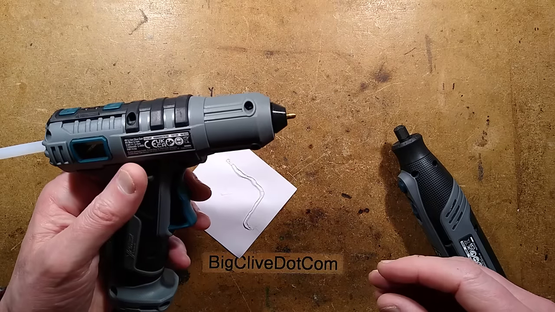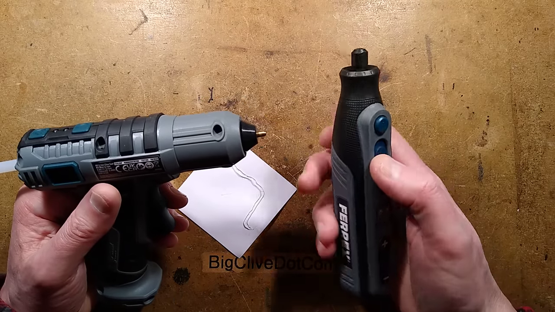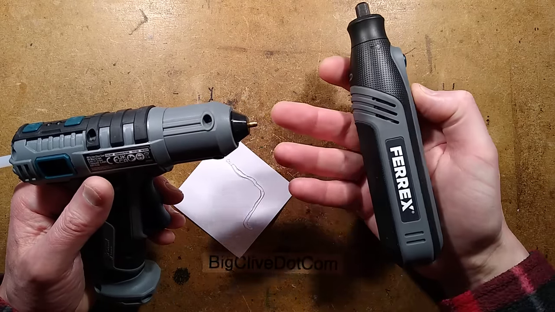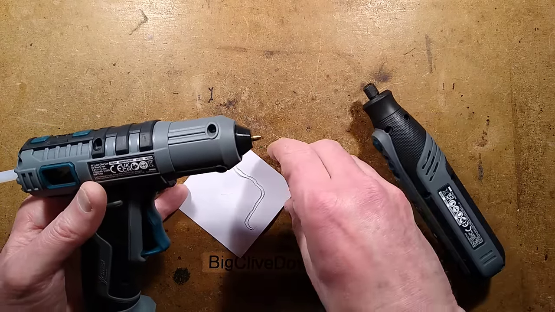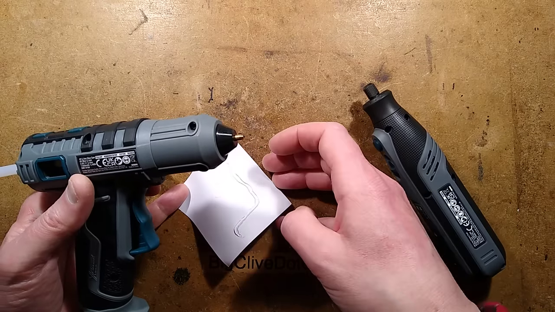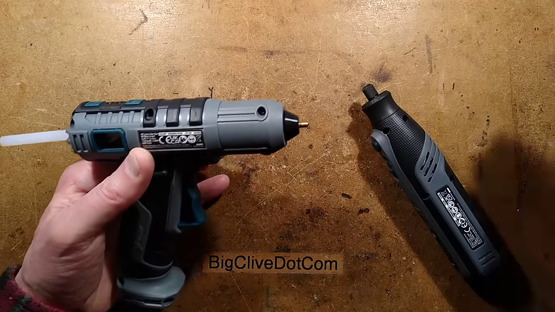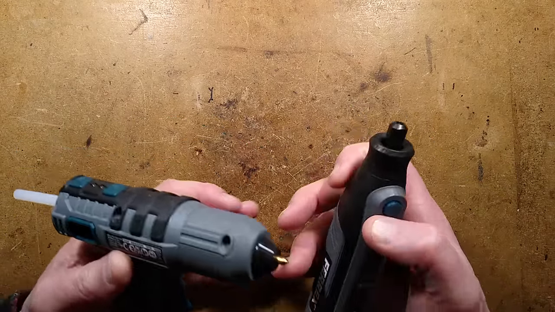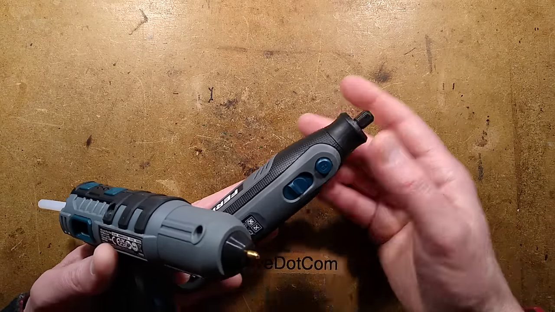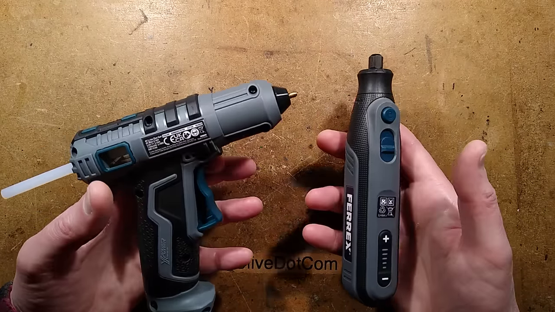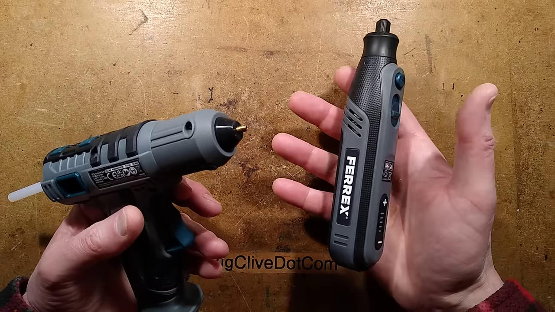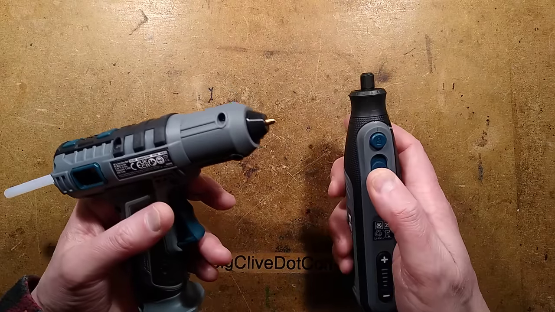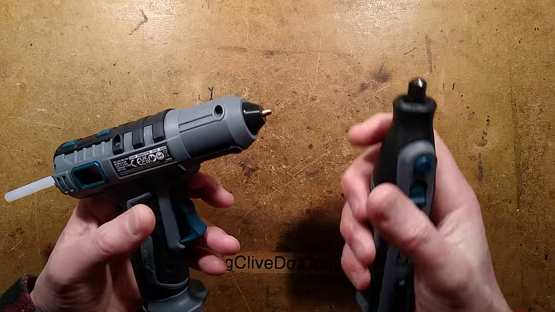But anyway, while they were seizing this, they also seized this Dremel tool type thing. It's a clonish type Dremel thing, Ferex again, from Aldi. It's one of these things that they get in from time to time. And there were no bits, no pointy bits, nothing, no grinding wheels, anything. It was just this, and I thought, that's relatively safe and innocuous. It looks a bit like a lady's toy, and it has exactly the same components, but apparently this was a weapon as well.